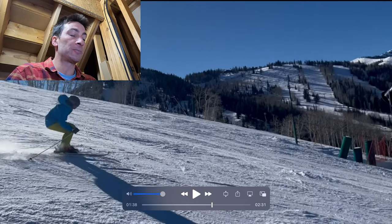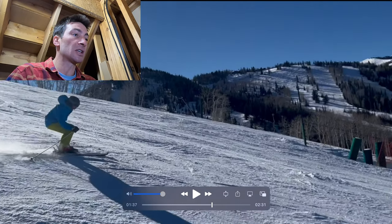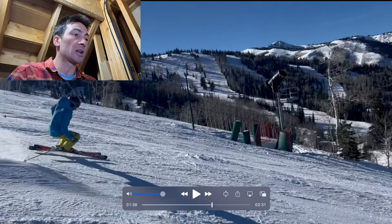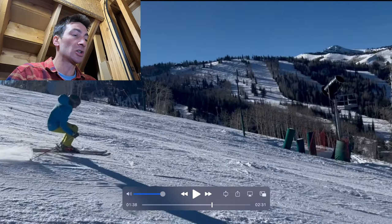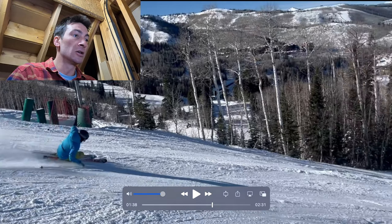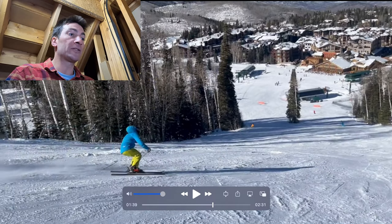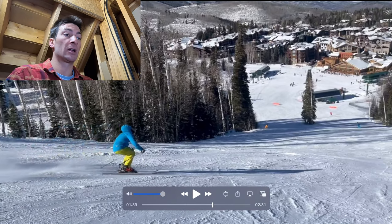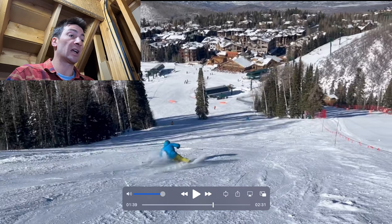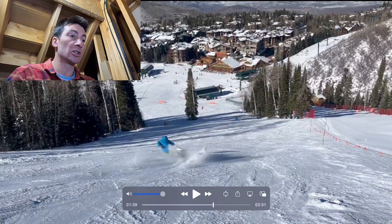Now I've picked up speed and the hill is starting to get steeper. Right away you can see I've already got a little pop I've got to deal with — that's my ski deviation. I do a little bit of the transition in the air, land on a clean ski, strong into another turn. Now I don't have the strength to simply roll my ankles into this turn, nor the quickness. So there's my pick up the ski, a little deviation into the next turn.